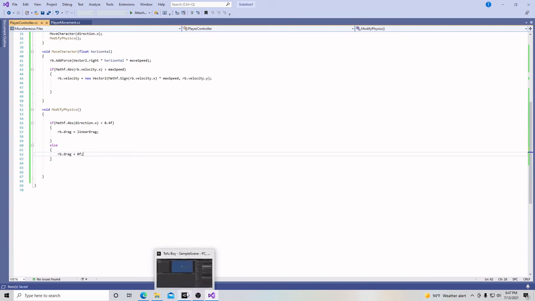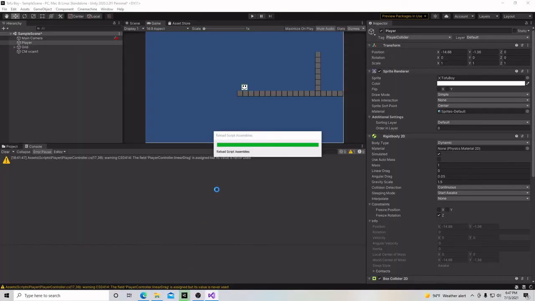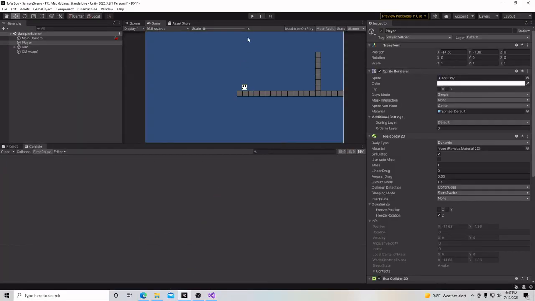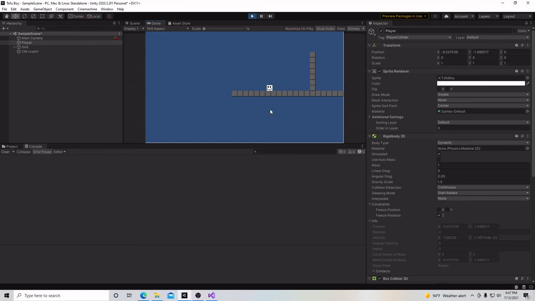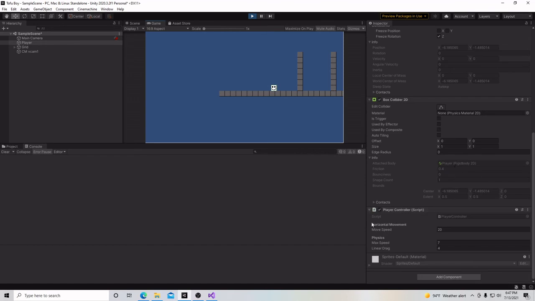So let's go ahead and hit that, and hit play. We'll leave our numbers as is right now. So now I can go ahead and get that very quick speed, but the minute I let go, he slows down a lot quicker. And I can always increase it by increasing the drag down here. I can make it so it'll fit the precision I want. But I think I'll leave mine like that for now. That's good for right now.